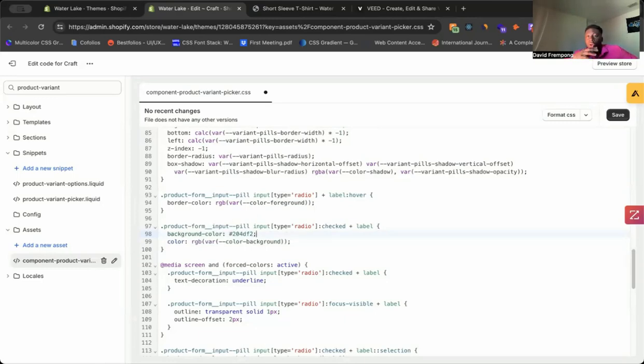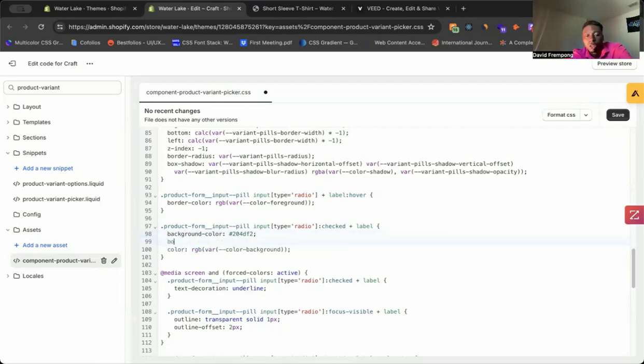Once you have all this code in here on your website, you're going to type this background color here. For this example, you can copy this. I'm just going to show you how it looks. Now you're going to come right under it and type in the border. We're going to paste in the same color and save that. This is what is going to change the color of each specific active item. So I'm going to save that.